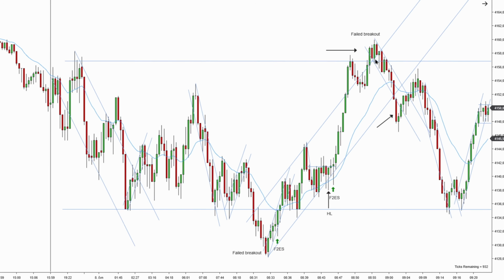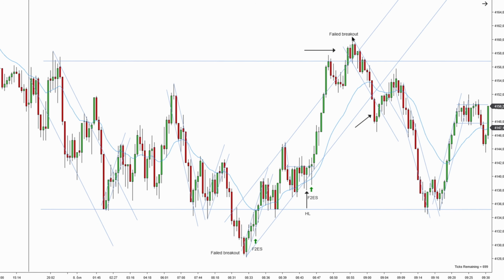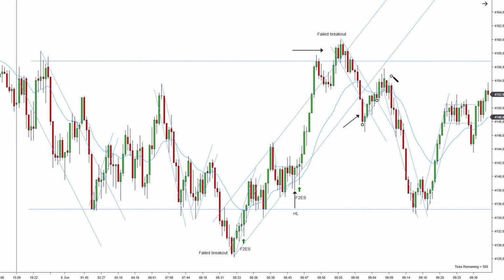You would have gotten stopped out right here just to see it go where you thought it was going to go. But that's because this uptrend is still in play despite the fact that you have an overshoot. Now, price eventually broke the uptrend, and now we have even an overshoot for the downtrend. So that means that the downtrend probably needs to get a break of the channel, or possibly reverse, because that's what overshoot leads to. And this uptrend is probably going to get a break or reversal at the same time.